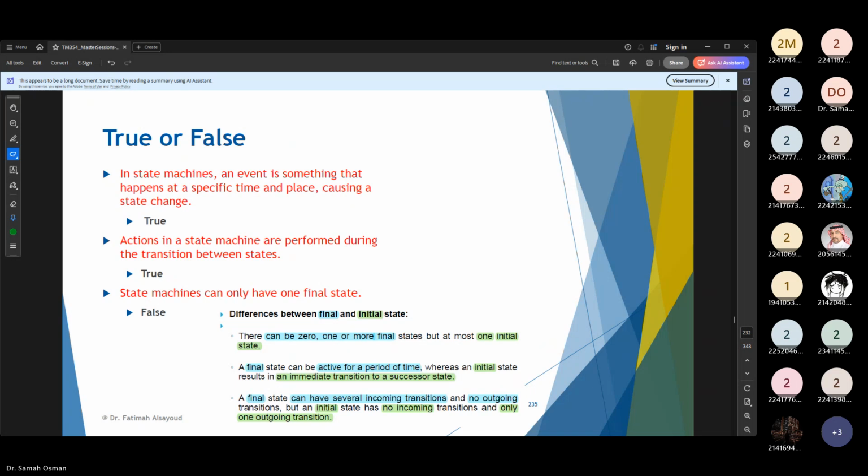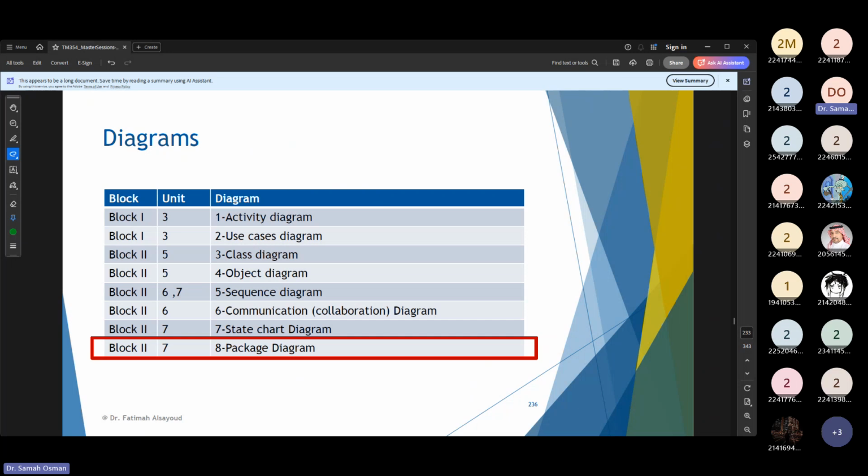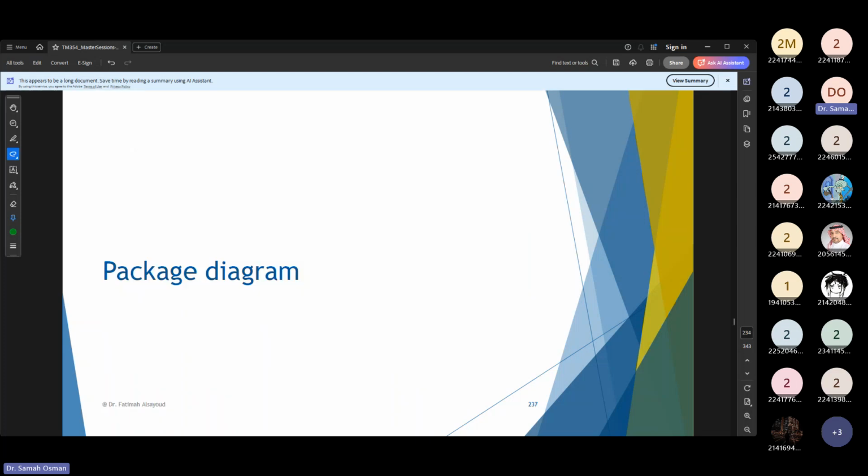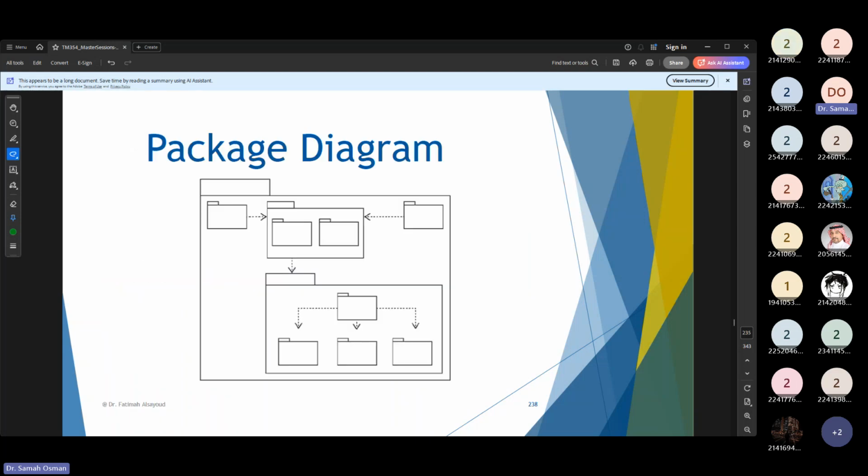Okay. Now we'll move to the package diagram. We're still in unit 7, people, and I hope all of you finished unit 7. A package diagram is about what a package is, as before, what a package is in programming or in the Java virtual machine. We all study M251. In M251, we have the concepts of classes, objects, diagrams, packages, interfaces.